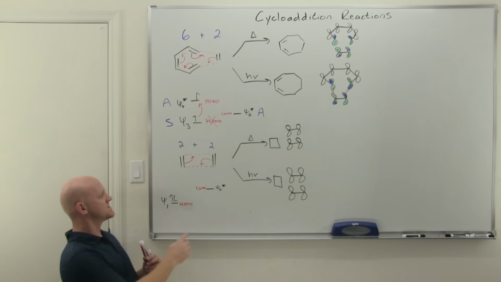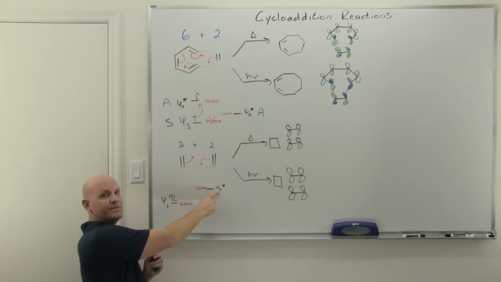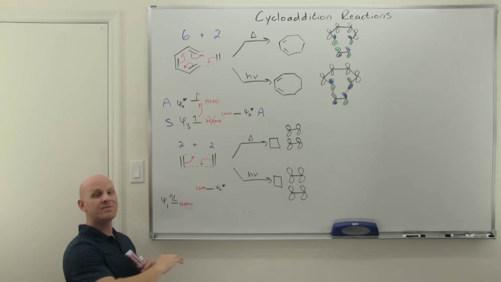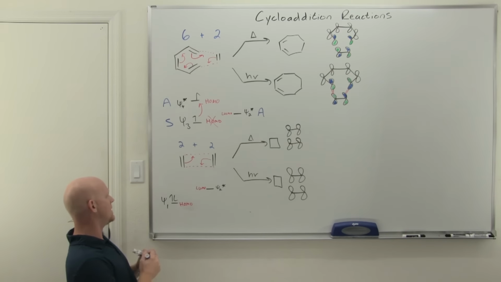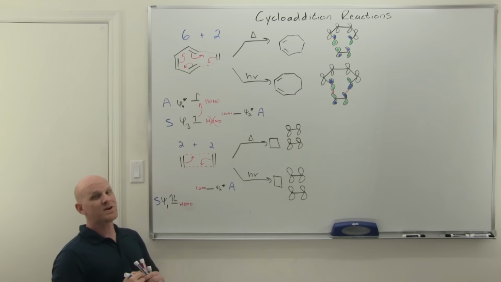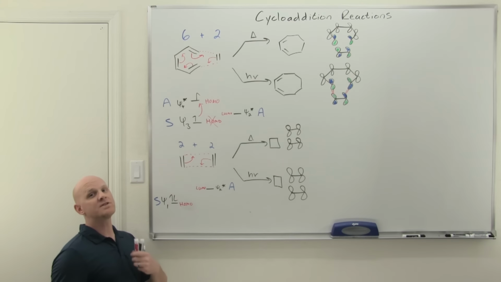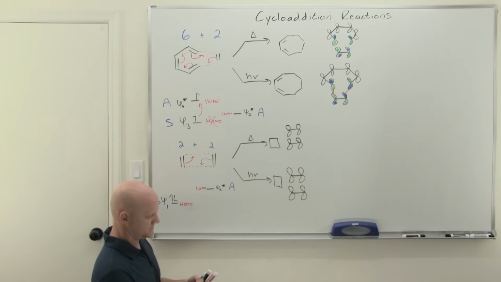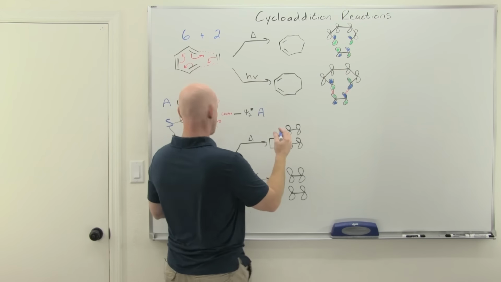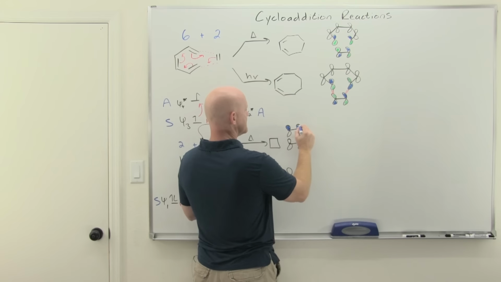And so now I can see that because the HOMO is an odd-numbered molecular orbital, the LUMO over here is the even-numbered, and since one's odd, one's even, they're definitely not going to have the same symmetry. So here Psi1 is symmetric, Psi2 antibonding over here is anti-symmetric, so they don't have the same symmetry. So what should be allowed under thermal conditions should be the suprafacial-antarafacial. Let's take a look at that molecular orbital here. So again, HOMO on this one is symmetric, so the ends match. All there are ends in this case.